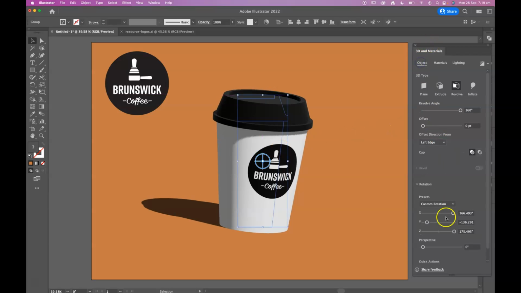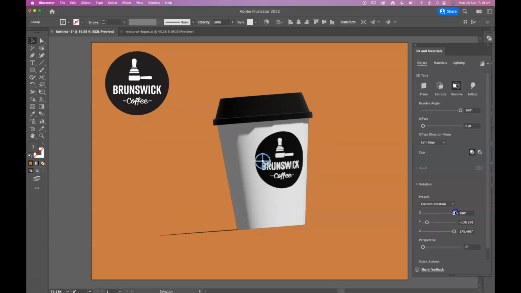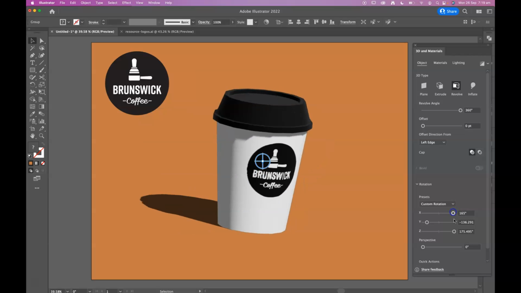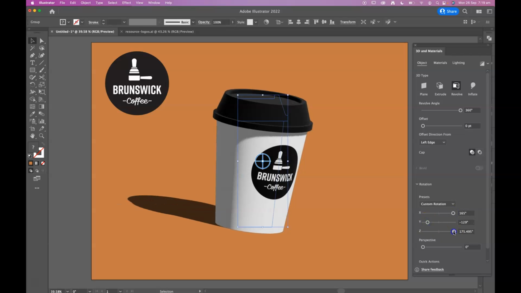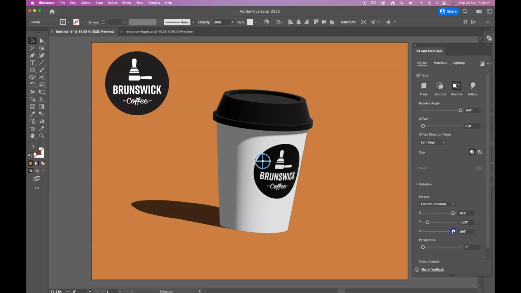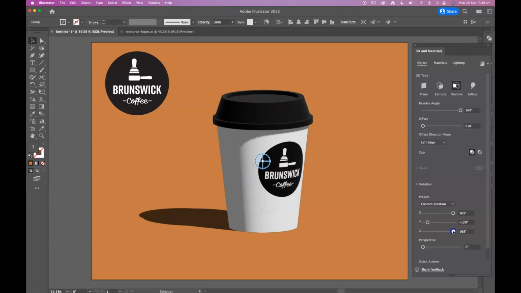I'm going to go back to the object rotation and tinker with that a little bit. That's what I'm after. The Z axis, to make it look as if it's on more of a tabletop.